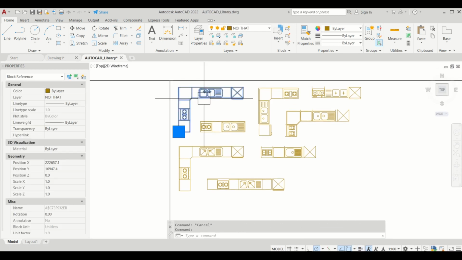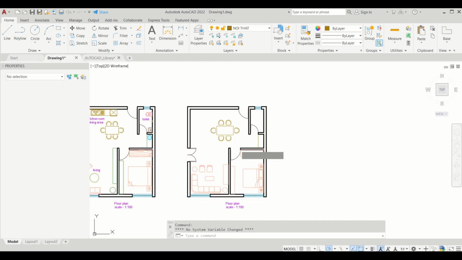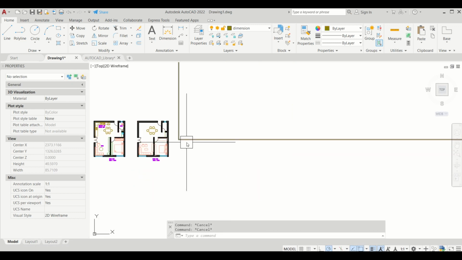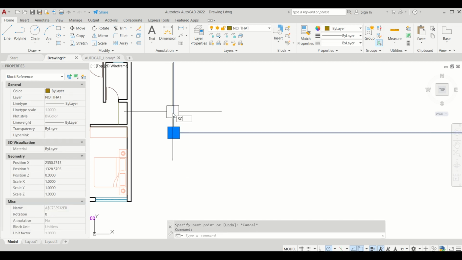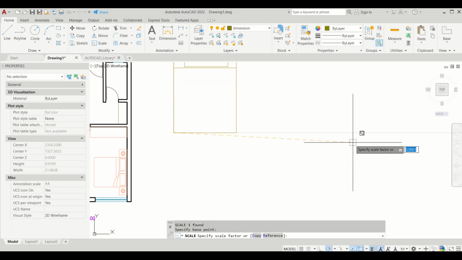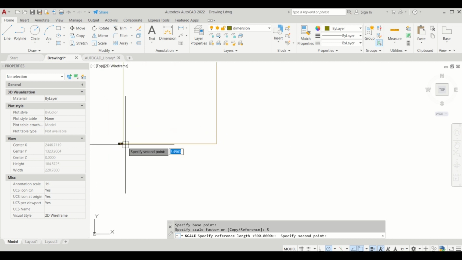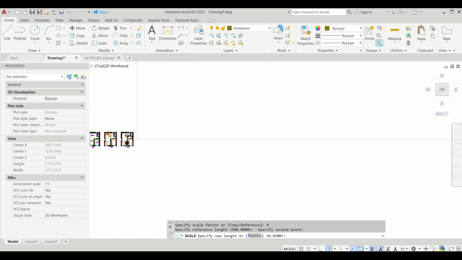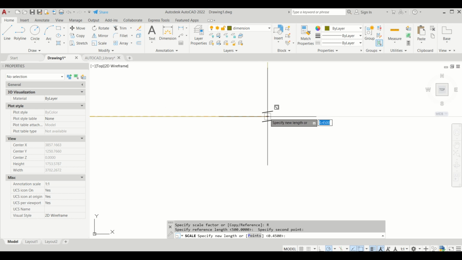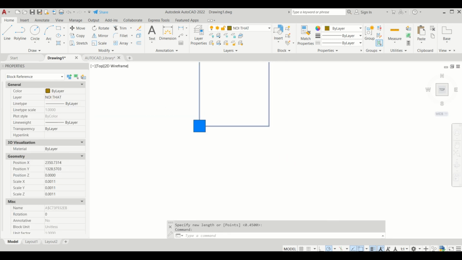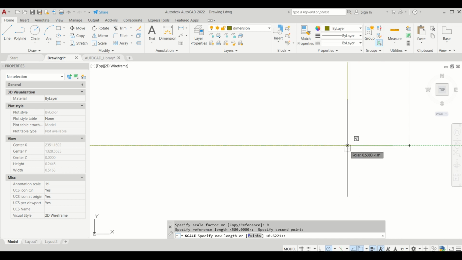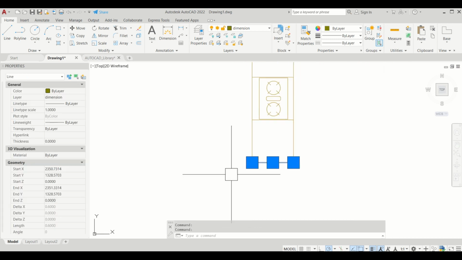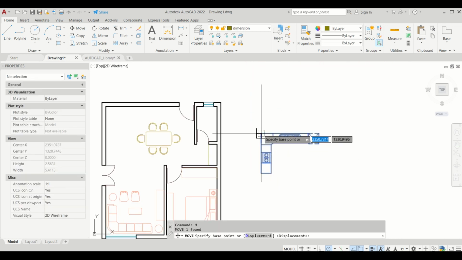We'll select this one, Ctrl C, Ctrl V, specify base point, scale it, take a reference point and then scale. You will get the exact size. Okay, and then just move.